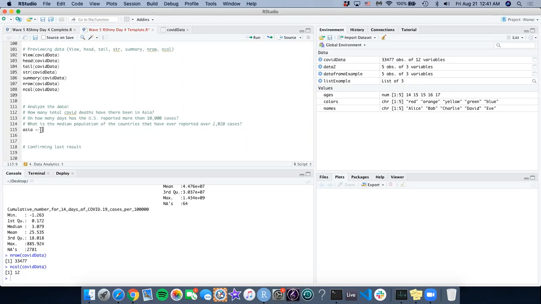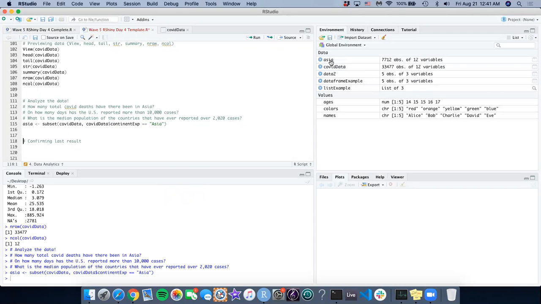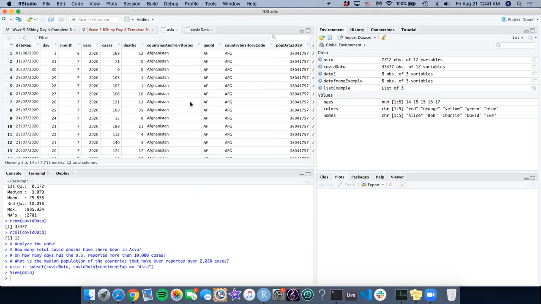And to this object, I'm going to assign a subset of the original COVID data, subject to the condition that COVID data, I believe it's called continent, equals Asia. And now here we have a new data frame called Asia, which is a subset of all this COVID data.